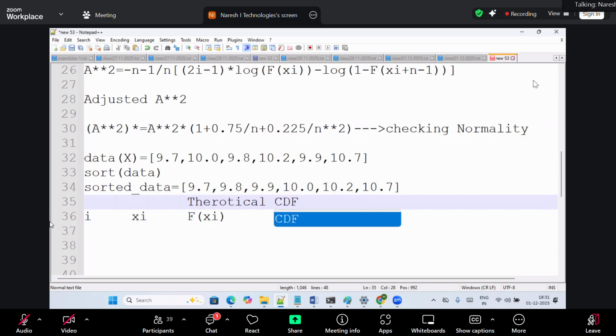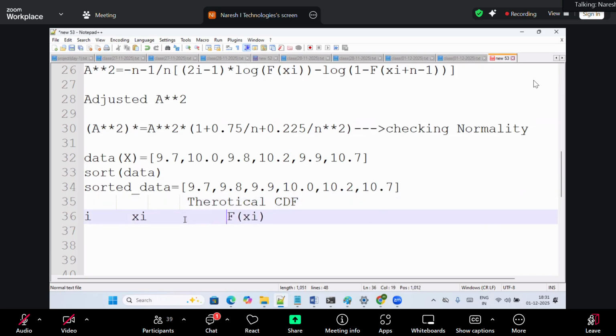आपको CDF पता है ना? CDF generally you know how it is getting calculated, but this is somewhat different, guys. Theoretical CDF is somewhat different. We are comparing the theoretical CDF of this data with the normal CDF of the variable which is following the normal distribution. Right? That is the test statistic for this one.